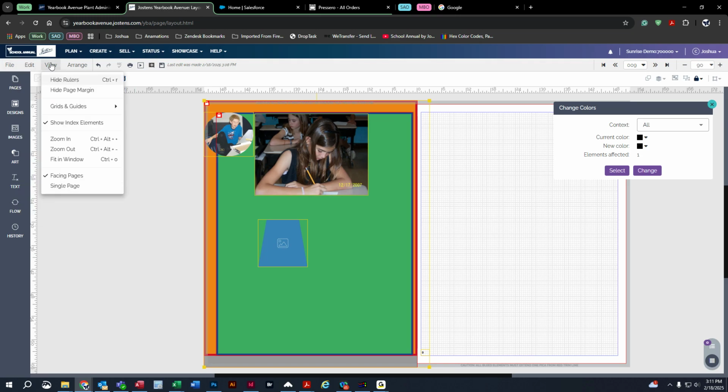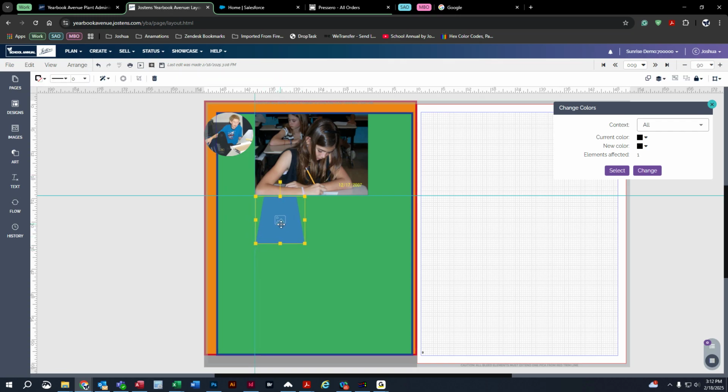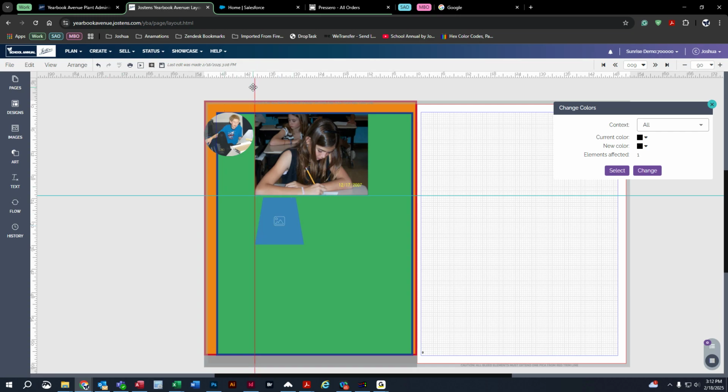All right, so under view, right here you have hide rules and guidelines. Guidelines are right here in the ruler. So here you can actually grab a line right here, come over here to the ruler on the side and grab a line, kind of like line things up, line pictures up, bring this over so that way you know how far or the different spacing right there. So the lines right here just help you line things up and guide you into making sure everything is lined up really well.